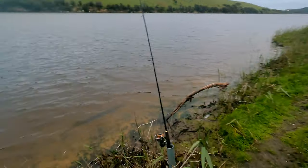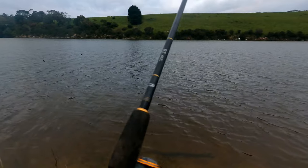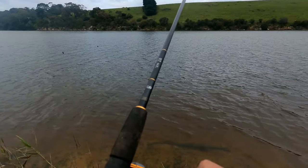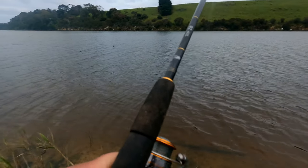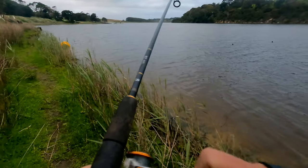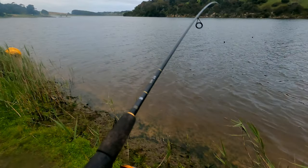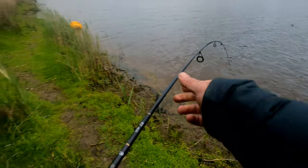Got another bite. Oh, I can see Jason. He's already here. It's the guy who told me to run a sinker rig. Yeah, fish on. Smaller than the first one, I can feel it. It's lighter. Yeah. The other side. Yes.